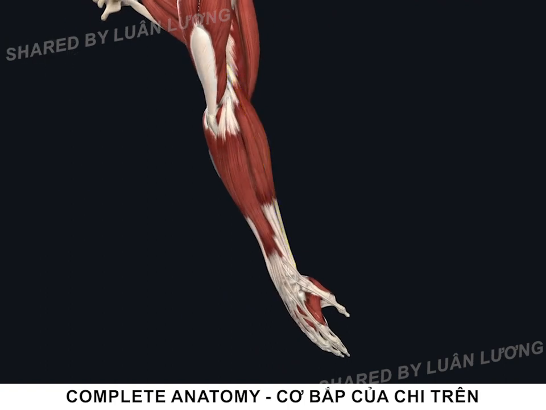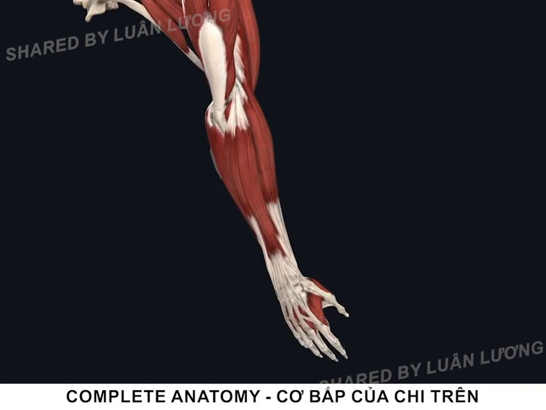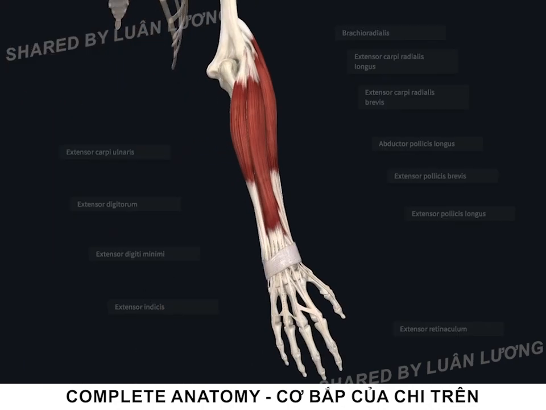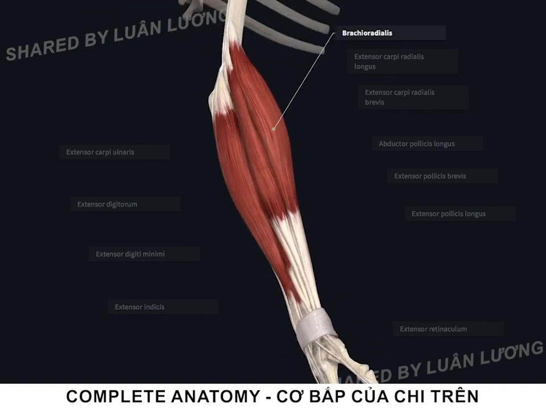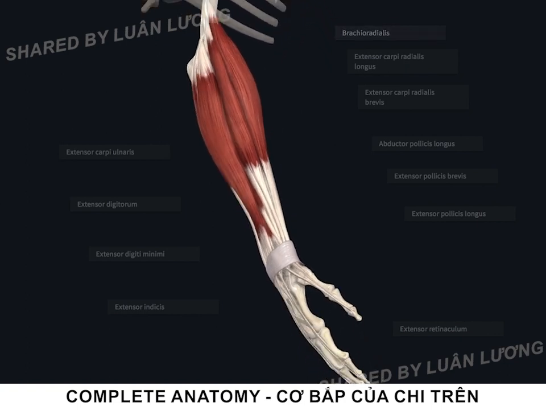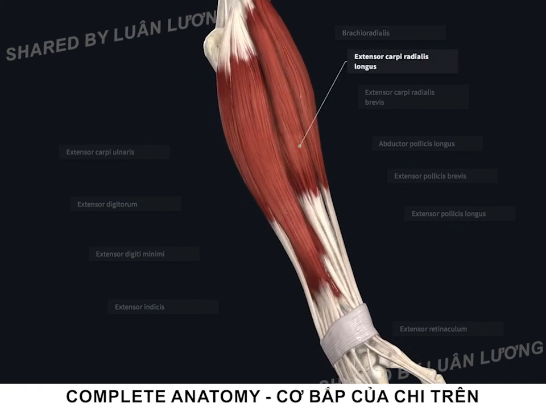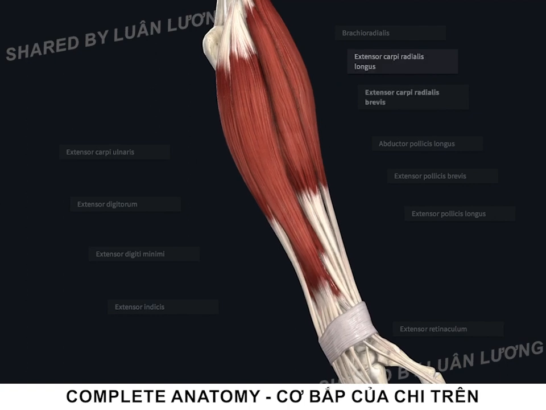Now, once you've properly identified the brachioradialis, we're going to follow a similar naming protocol that we did with the anterior compartment muscles, meaning that these muscles are going to be named first with an action descriptor, and then they'll tell us what target structure, and lastly have a descriptive term. So we're going to see that as we begin with the brachioradialis as our landmark muscle, we can then start to progress down the lateral side or the radial side of the forearm with an accurate description of these muscles. The first name tells us the action, so these will be the extensor muscles of the wrist on the radial side with either a long or a short tendon.